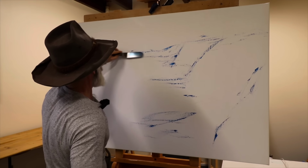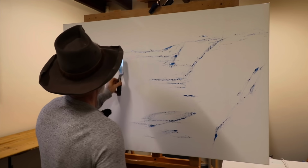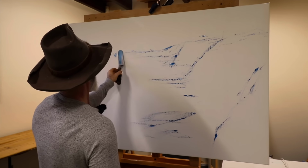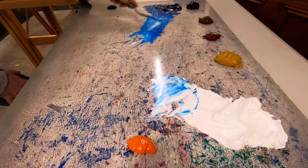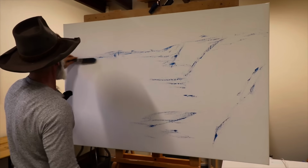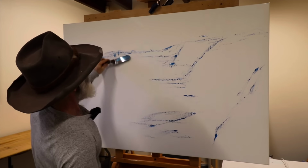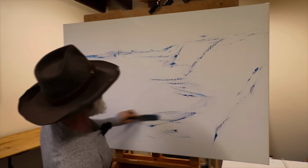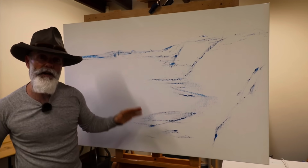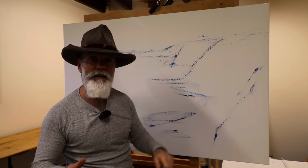And drop down into there. What do I want that one to be? About there. And we'll drop thinner. A bit more white, just lightening the valley as I go back a bit. Alright, so that's about that there. Alright, so we've got some shapes going on. I might just stand back now and have a look and see if it's the right blend and balance.